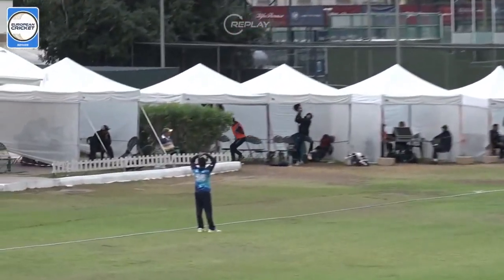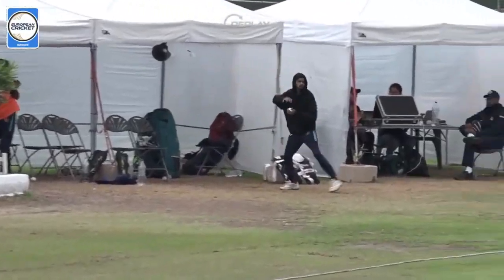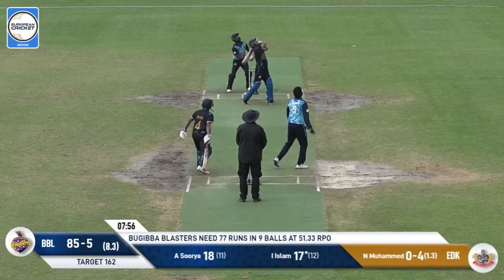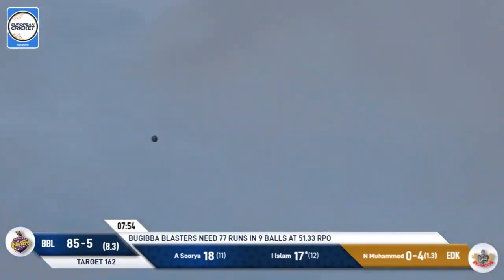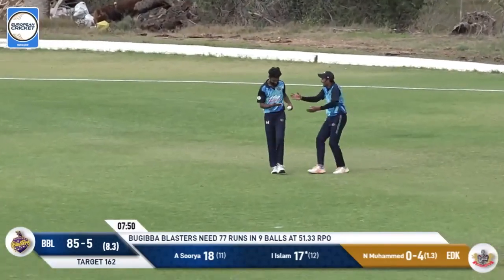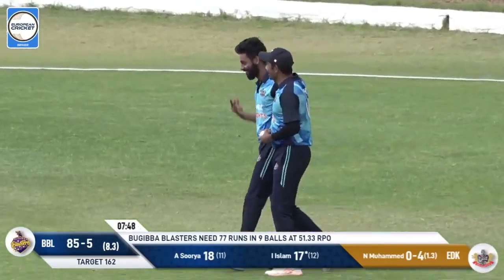Yeah, this is an incredible hit, isn't it? He's falling to one side, and it's a really good catch taken at the dugout. An opportunity at the ECC because of all the quality hitters Spain had. This one's popped up in the air. It's a good catch, very well taken. Just might have hurt himself trying to take that.